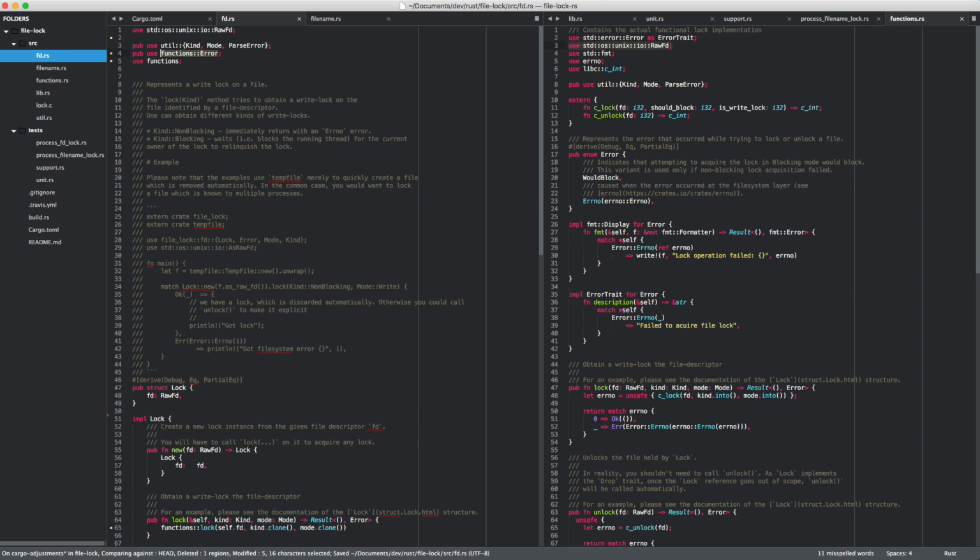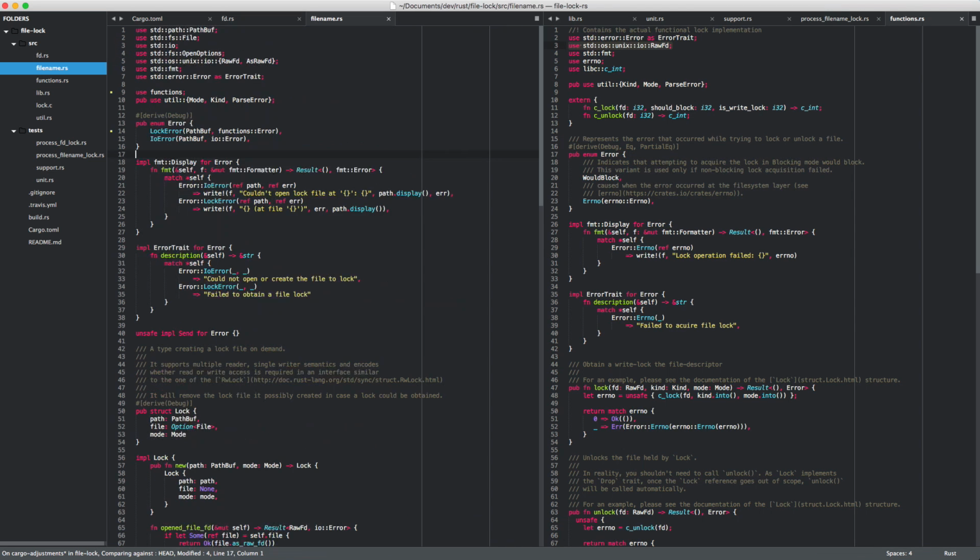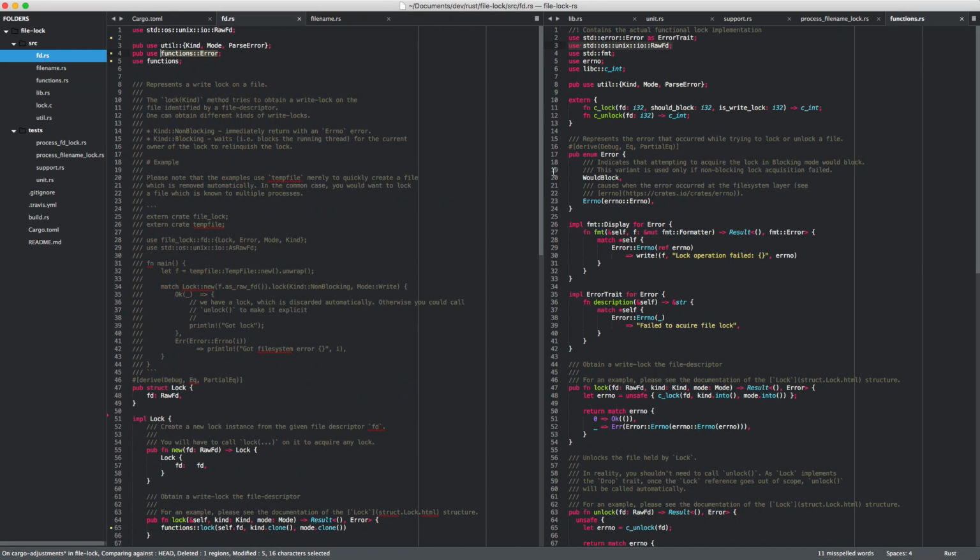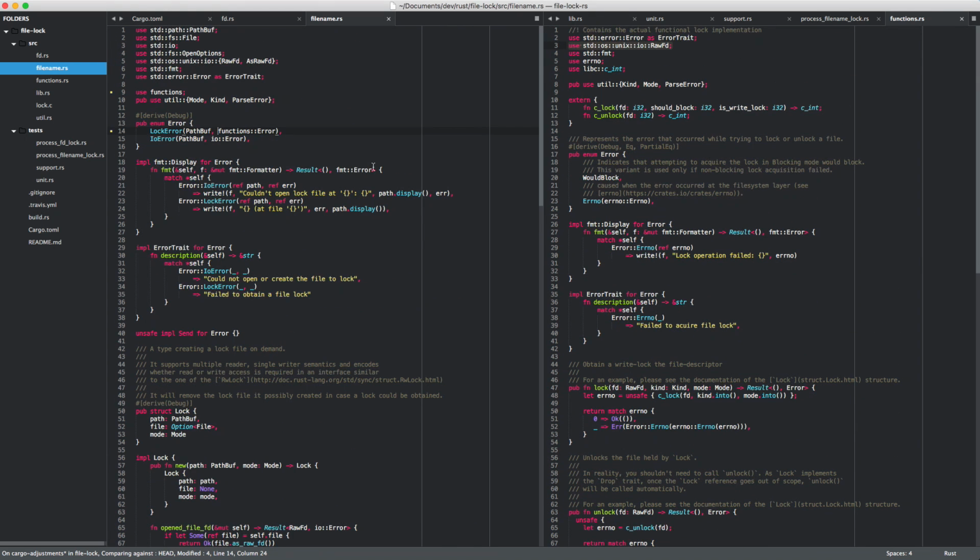Pub use functions error. Oh, by the way, about the re-exports. Functions error, I think I wanna... No, I don't want to re-export this, not under this name at least. How do I do it here? I just re-export the functions error. And here I don't do it because I have my own error type. That's the thing. But if you wanted to use this, well, only if you want to create it, you have to use it. Otherwise, I think it doesn't matter to you. No, I don't think so. Yeah, you just want to be sure you export these error enumerations and you're fine.